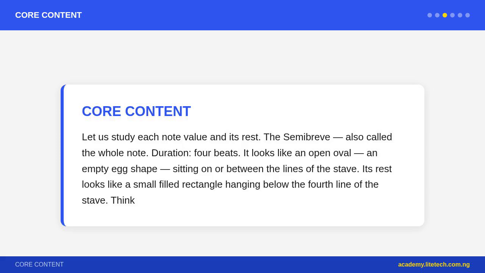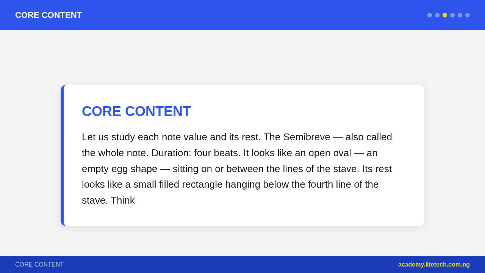The quaver, also called the 8th note. Duration, half a beat. It looks like a filled oval with a stem and a flag, a curved line attached to the top of the stem. When 2 or more quavers appear together, their flags are joined by a beam, a horizontal bar across the tops of their stems. The quaver rest looks like a small number 7 with a dot. Count, 1 and each half is an and. Summary so far: semibreve equals 4 beats.